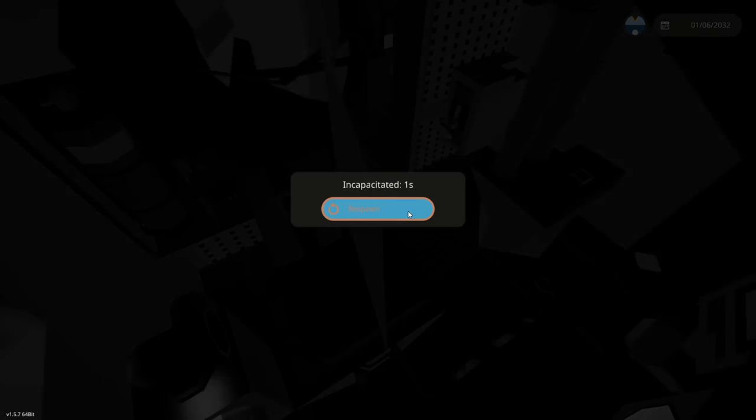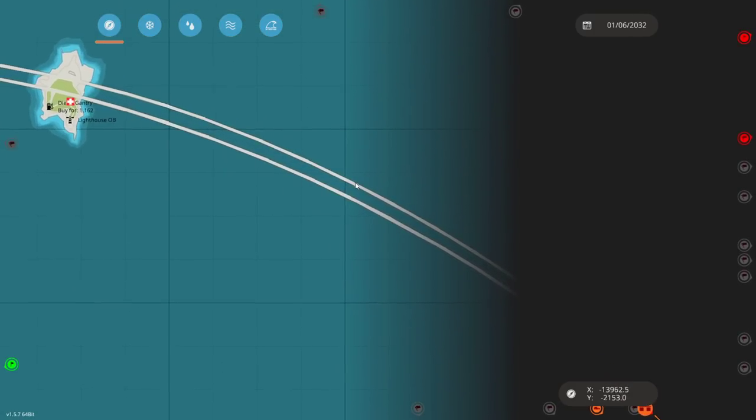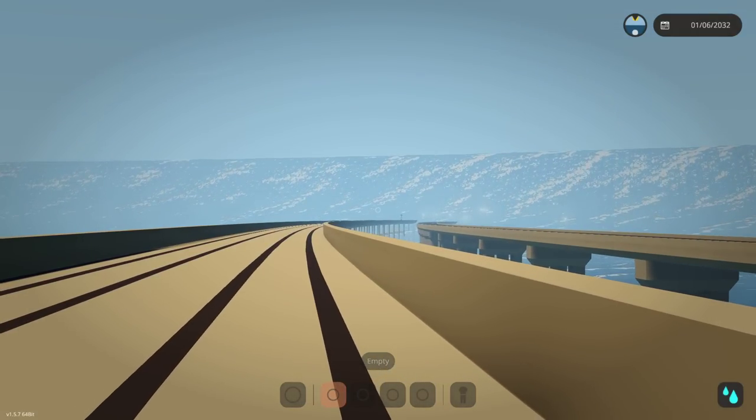Big yikes. Okay, right. I need to get back out there straight away because that train is going to start moving. Yeah, no, that train is going to start moving. That's really not good. Let me have a little look, see where it is. If it is moving, then it's just going to plow into Terminal Camodo, and that would be bad. All right, there's the tsunami.